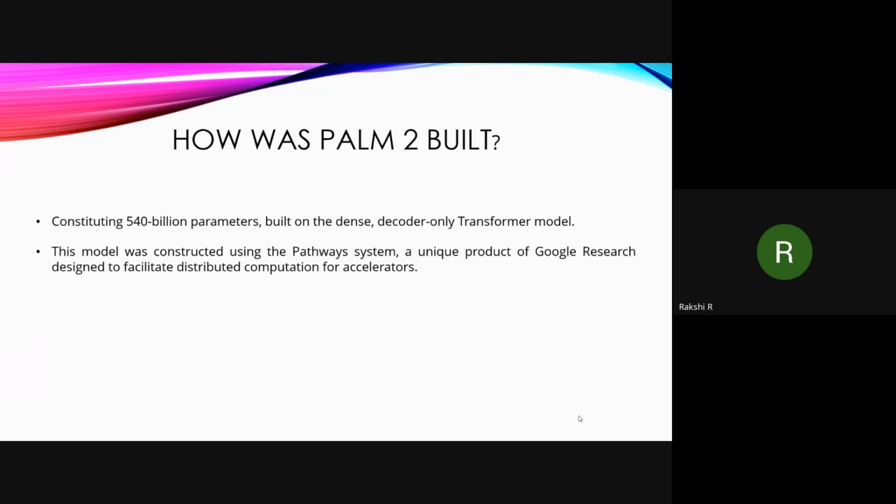This method significantly improved scale by enabling the training of a single model over several TPU version 4 pods. PaLM 2 proved to be a very strong model, demonstrating remarkable performance in a variety of challenging tasks, such as coding, reasoning, and language prediction.